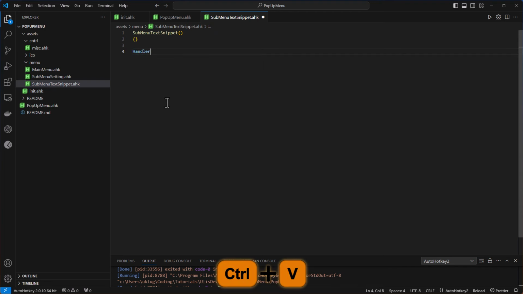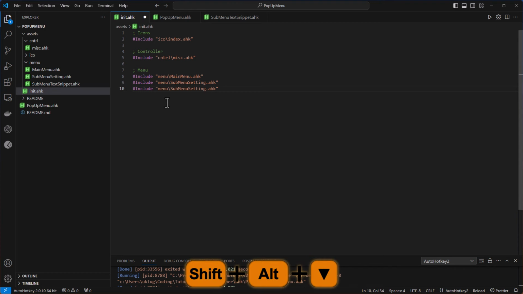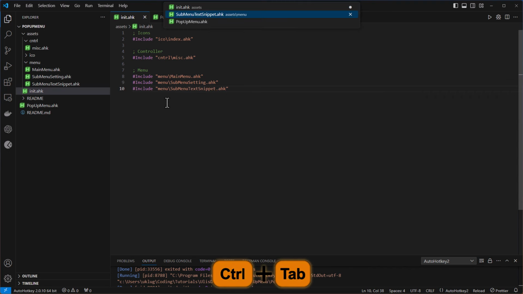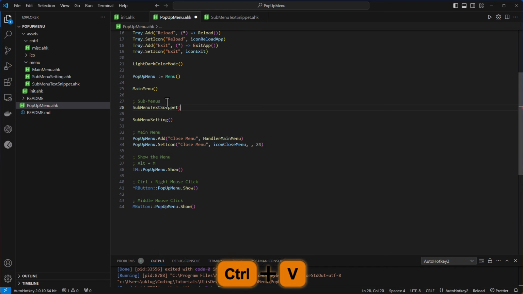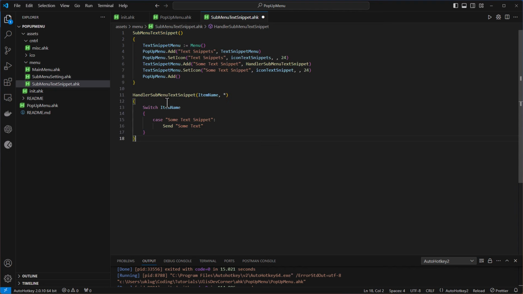And then the handler. Now I have to add it in the init. Here I only have to make a copy, remove those ones, add my snippet, go to the pop-up here and add it here. Now go to the snippets. Let me add that quickly and I'll explain. But basically there's nothing new here. What I have here is my text snippet submenu, then my pop-up where I put my text snippet sub, and then I have the text snippet. And don't forget the line you have to add to the pop-up menu here.